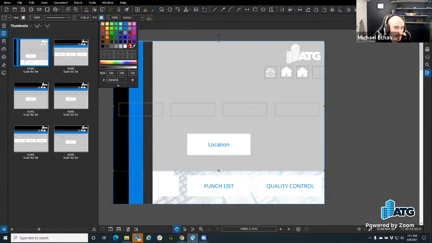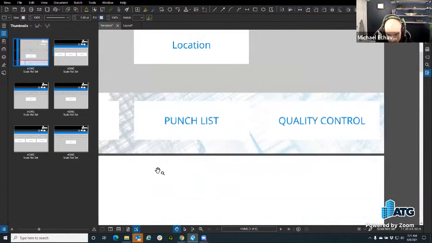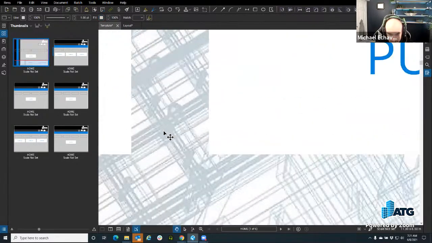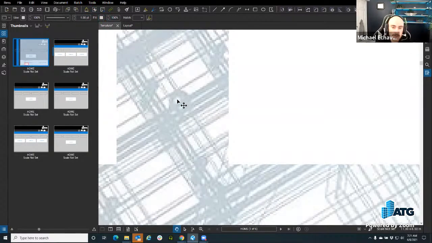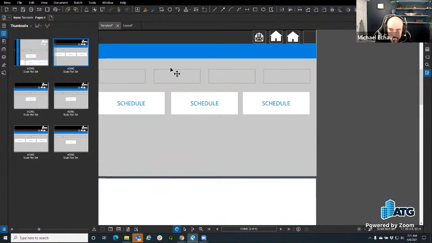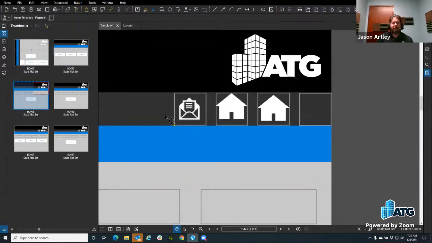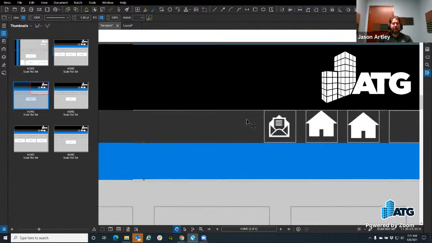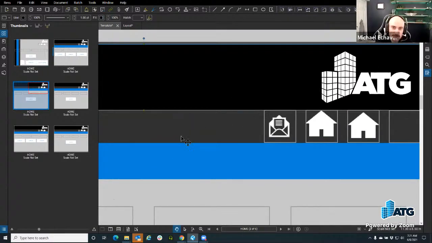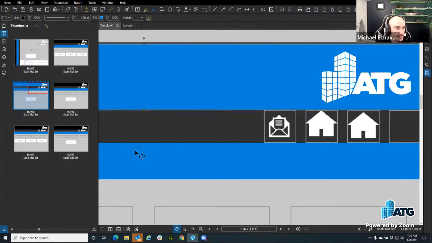Out of these, I use the eyedropper specifically for the gray tones because I wanted the gray tone to match something. If you go into here and you need that color, right? Our normal ATG logo is three shades of blue, and that exact color blue isn't native there in Revu, and it's hard to find. So if I want this blue, I use the eyedropper, bam. There you go.